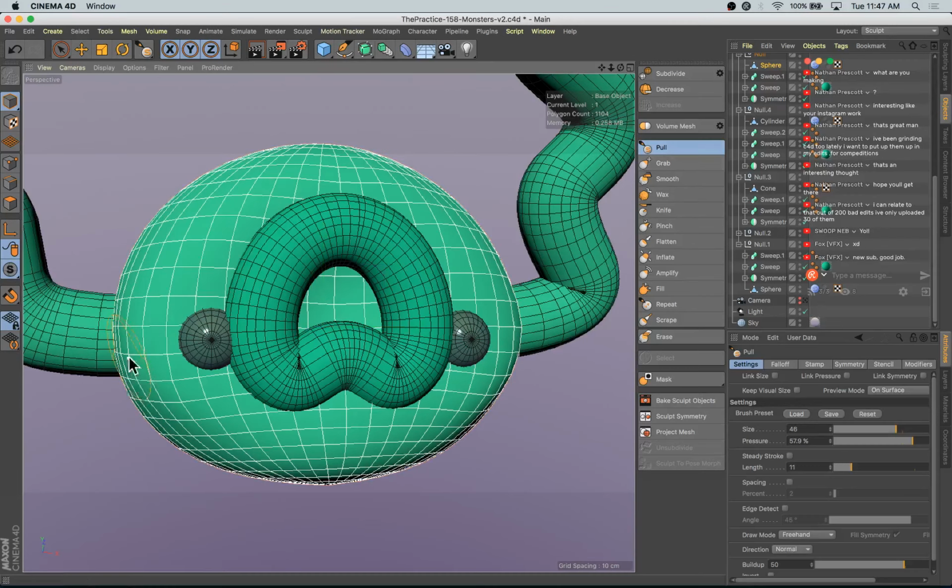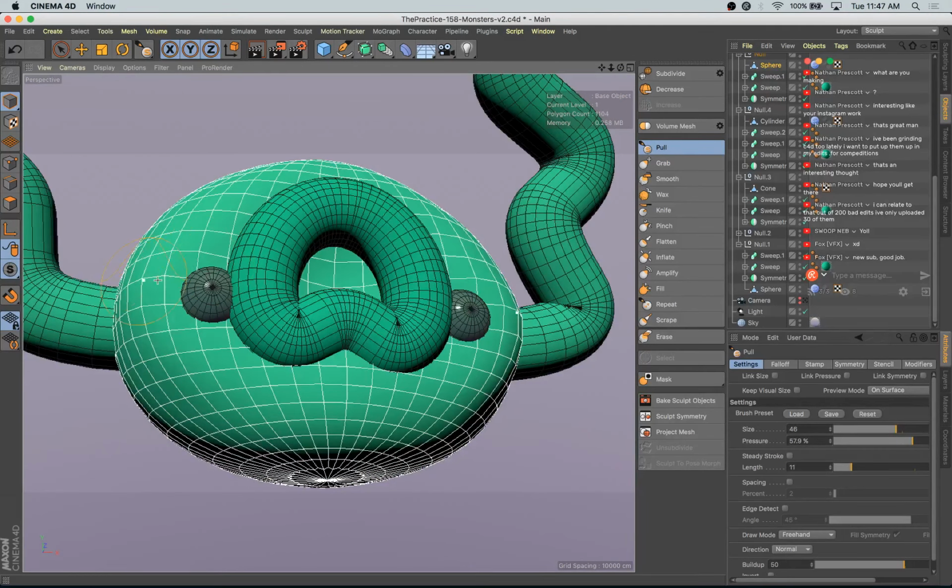I think I'm definitely looking too low poly. Too rough.